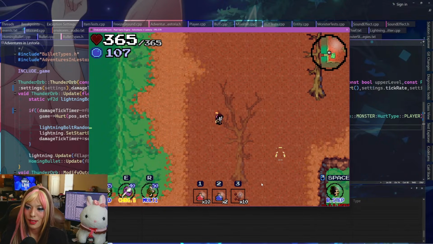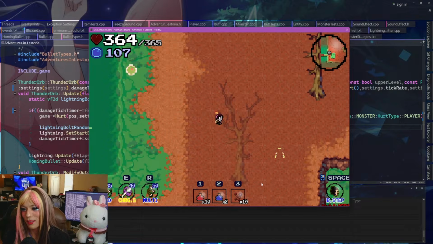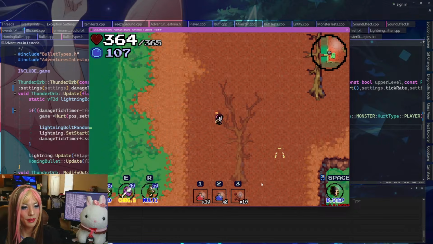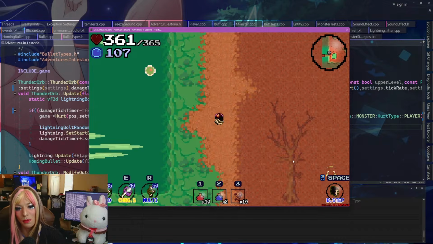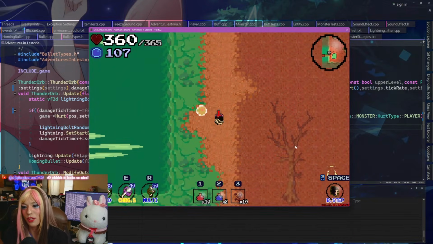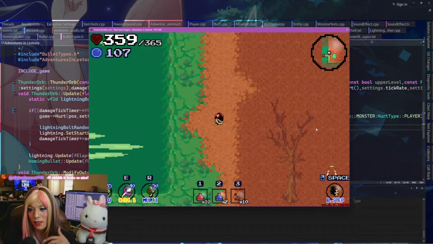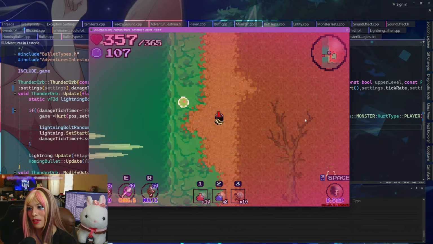So let's try this again. I think the condition has been corrected now. So there's our once every tick. It only did 1 damage, which is not right. It's definitely not just supposed to do 1 damage. I'm just trying to think why. We can see it zaps us once every second. I think it would be cool if we're in range, it actually causes the lightning bolt to zap the player itself. I also think we could just make the zaps more frequent. I think that would look cooler. I don't think it really looks the way I intended right now.